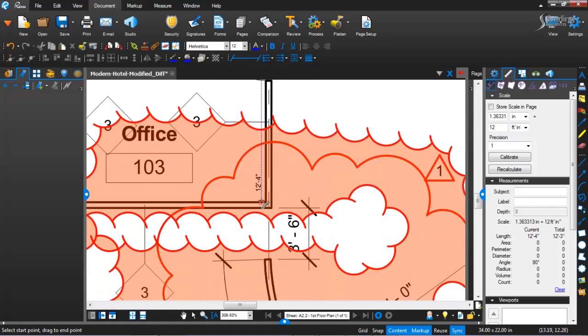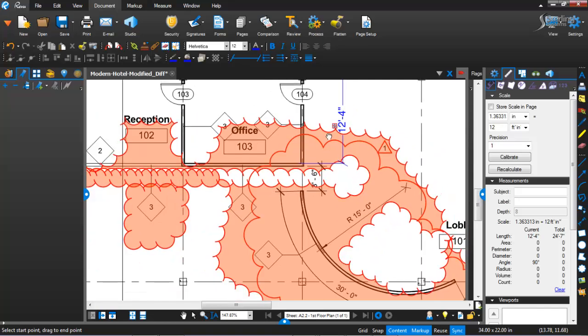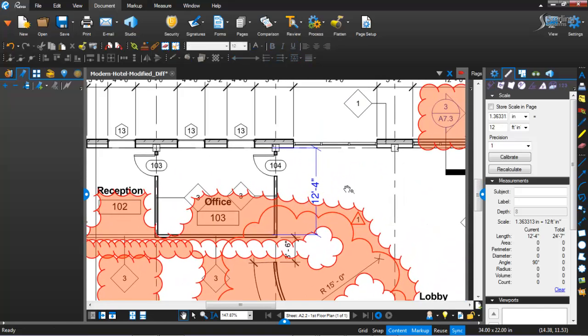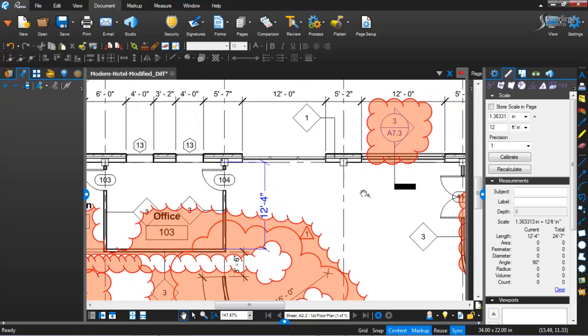So let's go here, and well, we got a problem. 12'4". I thought we told him we needed to stay at 13'4", so it must have moved a foot. So now what we can do is bring in a note saying this now needs to be 15 feet.